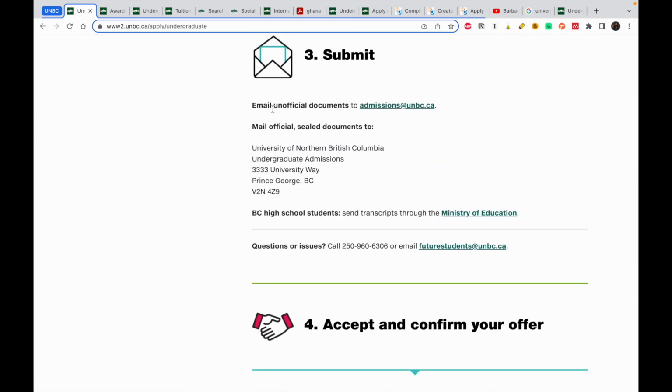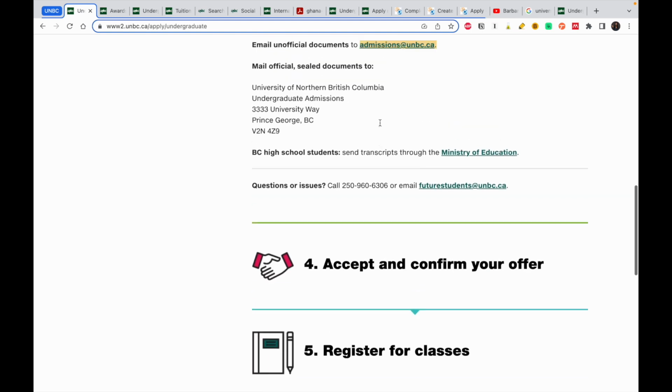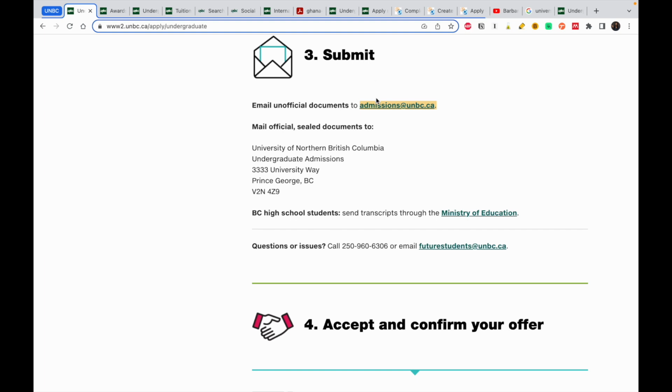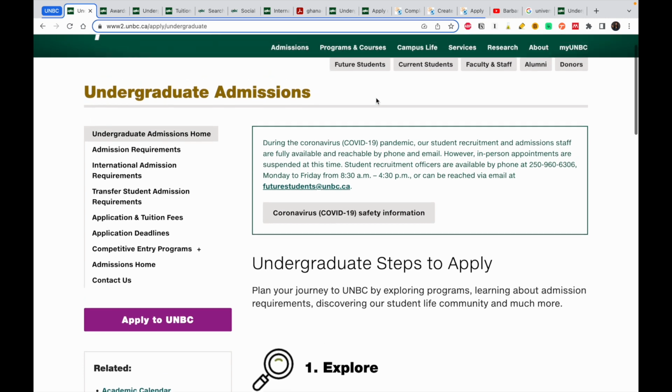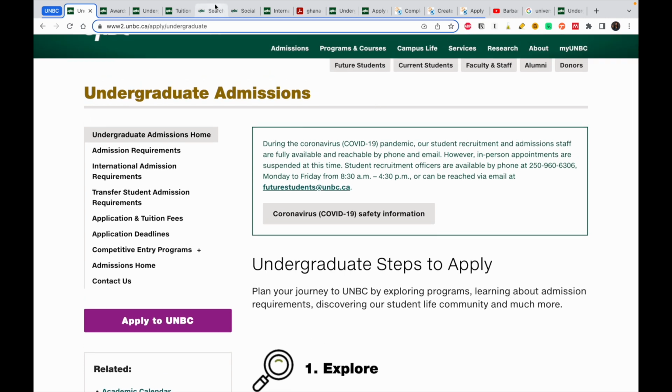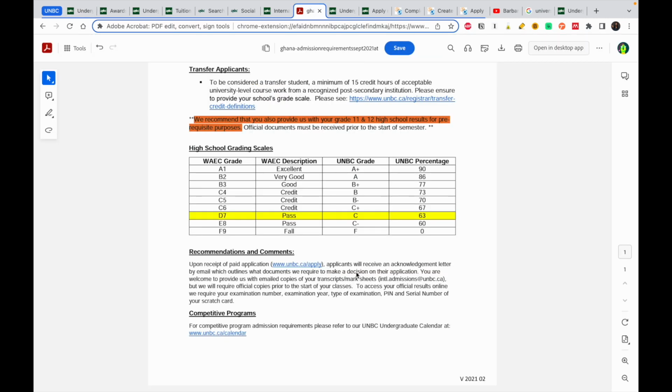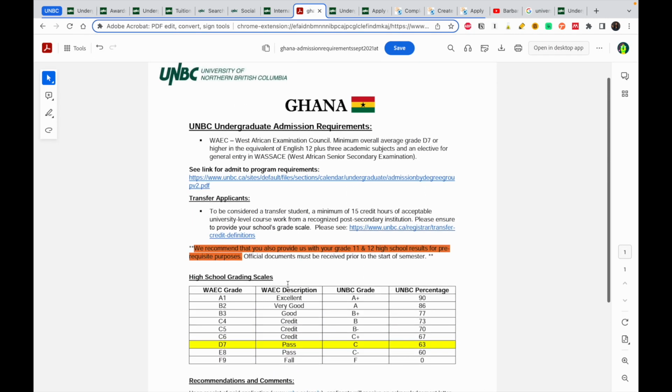So once you are done, you email on official documents to this email. So the documents they need, which is your WAEC and your transcripts, you need to send them the details here. Once you've paid the application fee and submitted, they will send an email to confirm. But what we could also do is we could go back to, so here they tell you the documents they need.